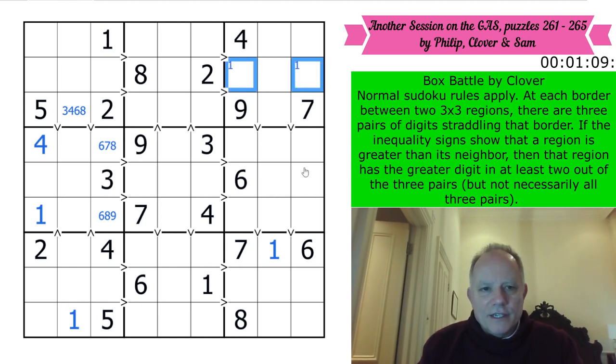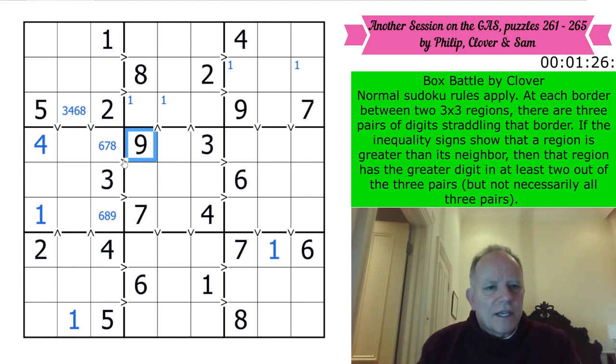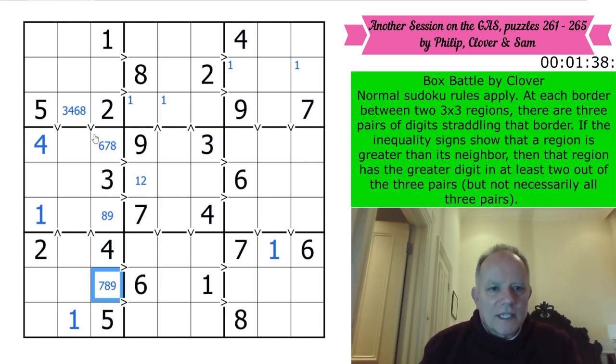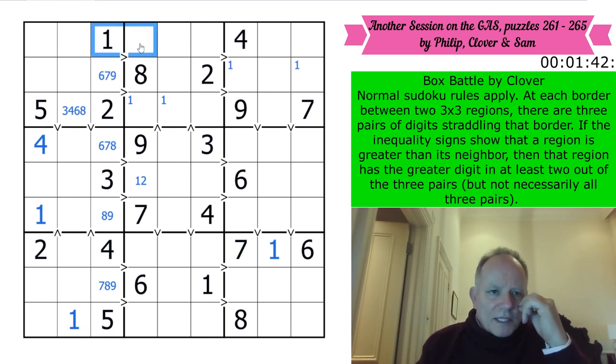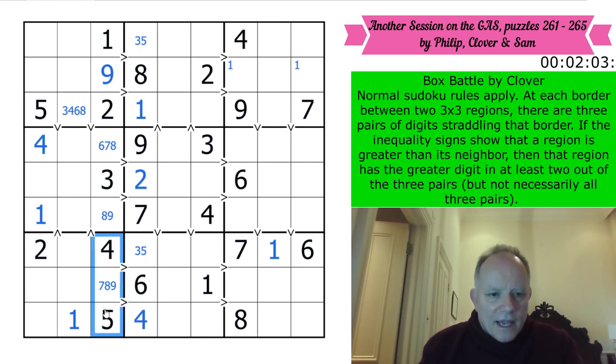This doesn't feel like genuinely approachable to me - it feels like a bit of a monster. Nine, seven, five, two. Can that be an eight? Yes, that's the right way round. Oh that's going to lose to nine - so these two have to win. That's a one or a two, and that is an eight or nine. That is seven, eight or nine, and this is six, seven or nine. One is going to lose, so nine has to win. This is the key place to start - two has to win against one. That's where I should have looked first. So that's become a two. Three or four, three or five, three or five - so the four is placed.